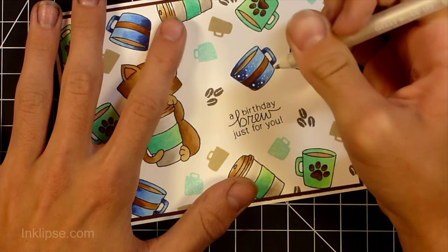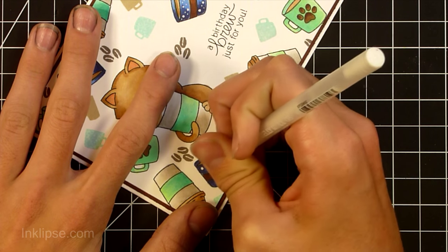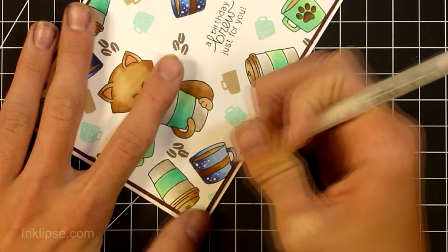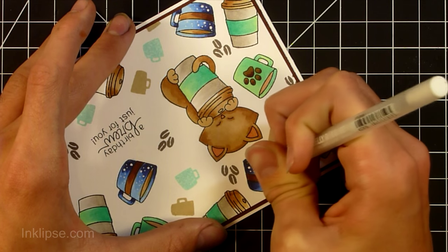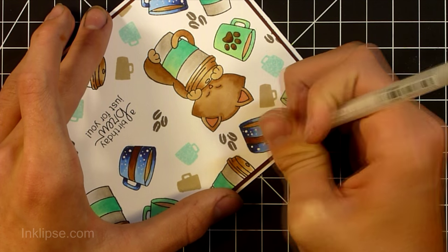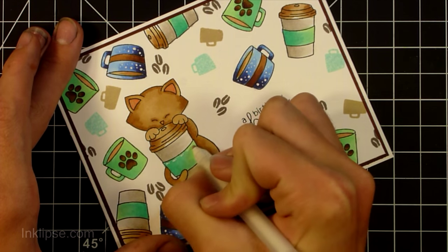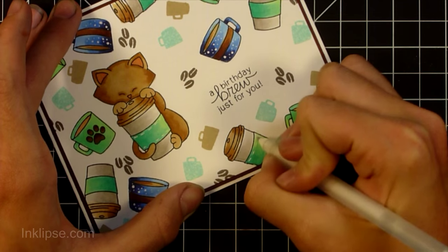Okay, so now I'm going to put that all together onto my card, and this is how my finished card looks. I'm actually just going to add a couple little white dots onto my coffee mugs here. I think it adds a little bit more extra detail and dimension to a pretty much really flat card with not much dimension. So I'm adding a couple of dots to the mugs and also to Newton's cup and some of the other coffee cups. I'm going to be adding some stitching detail on that little teal banner there. And I'm also going to add a little bit of extra white detail to some of those other mugs to really make them pop.